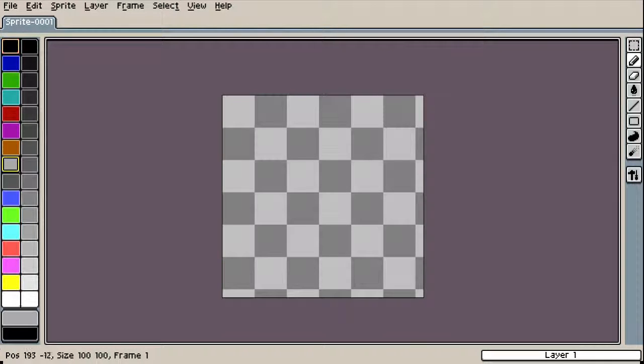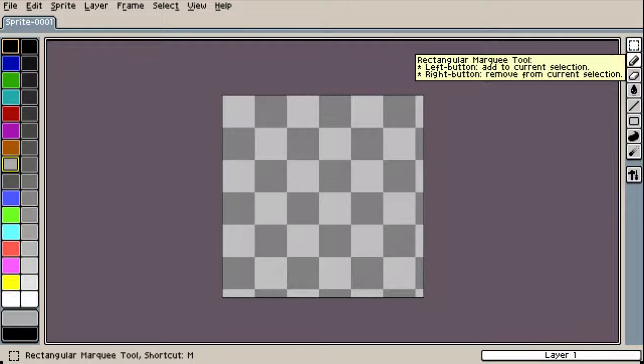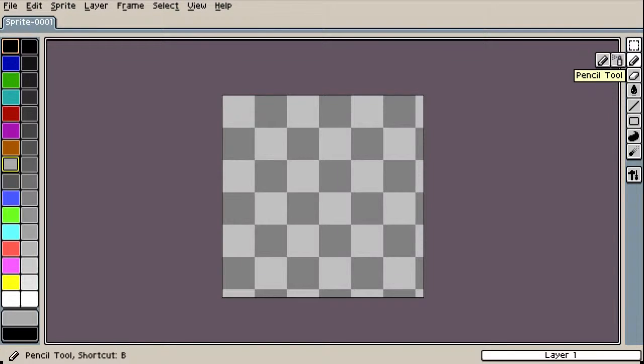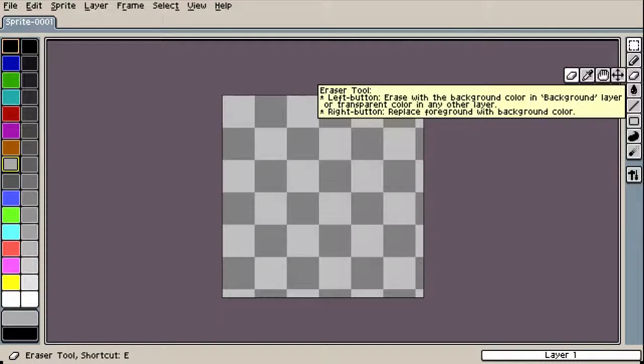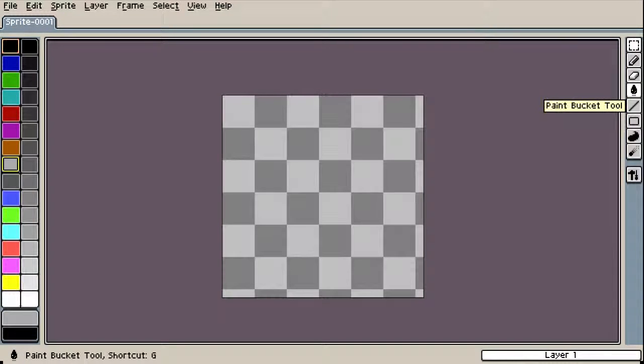On the right here we've got a rectangular selection, and a bunch of other different selects. It looks like there's even a magic wand, which is basically instant alpha. We've got a spray can, a pencil, multiple different erasers, eyedroppers, and that kind of stuff. Paint bucket, different types of lines, squares and circles, and contour, which is a little bit weird, but I won't be really covering it. The blur tool and the jumble tool are really cool, and I'm going to show them to you now.